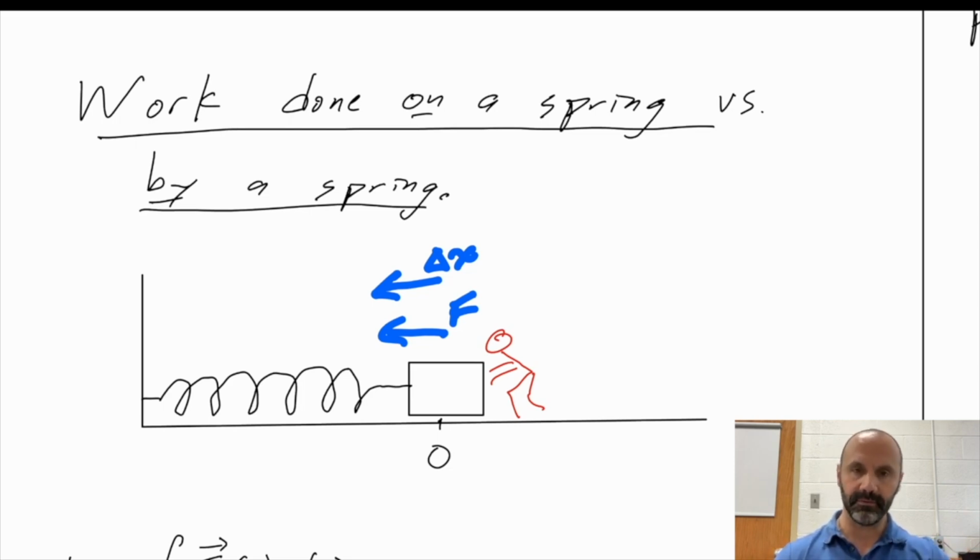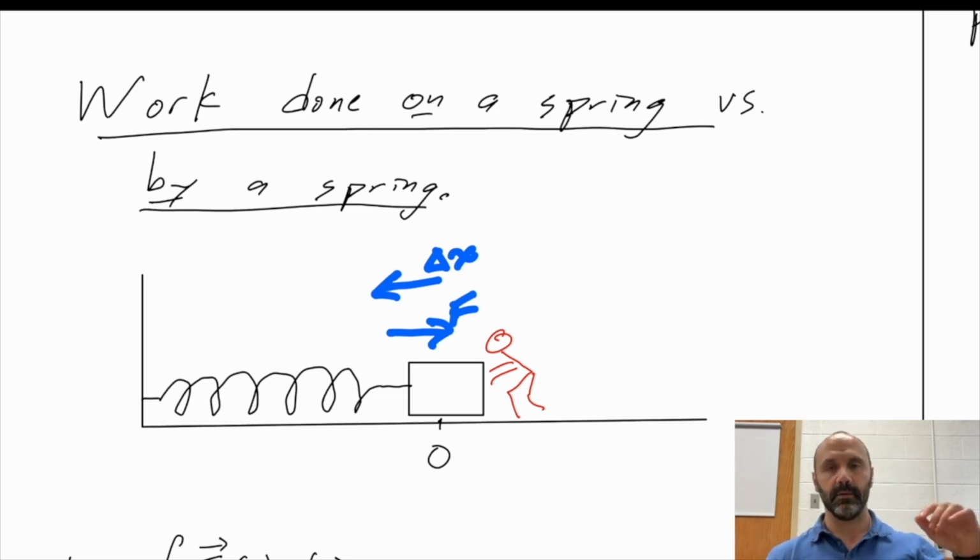However, if we're looking at the force done by the spring or the work done by the spring, in that case, the force is actually in the opposite direction. As this thing is being compressed, the spring is doing negative work. And in that case, in terms of the system, we're thinking that the spring is outside of the system. So the person's pushing in that direction to the left.